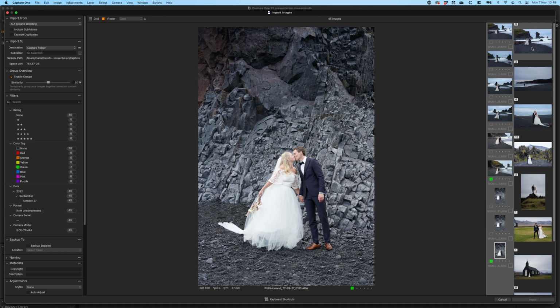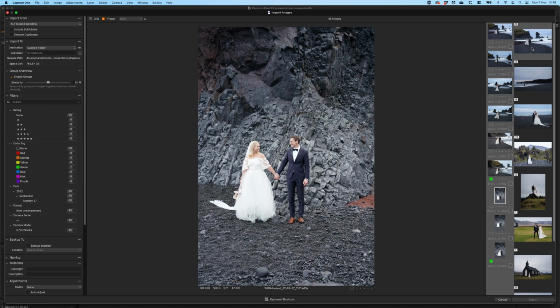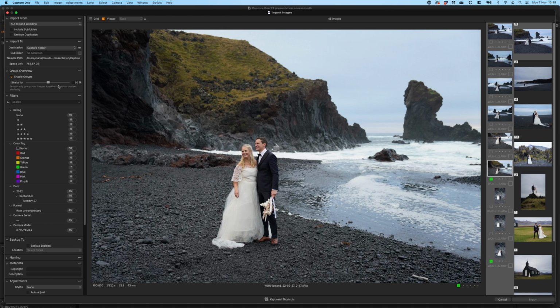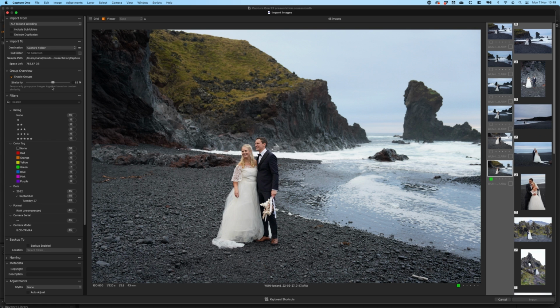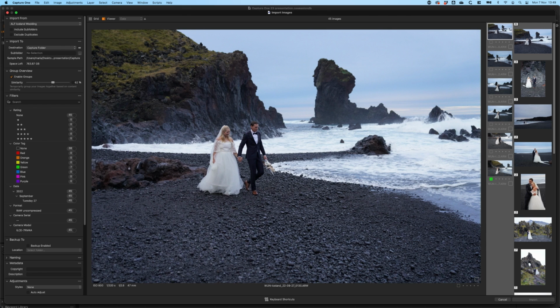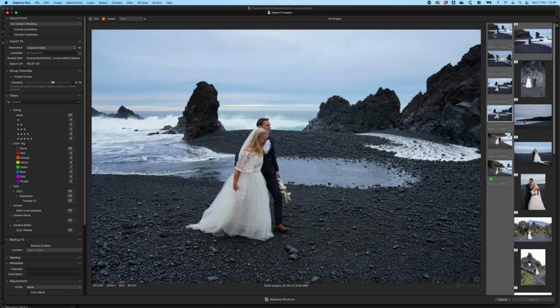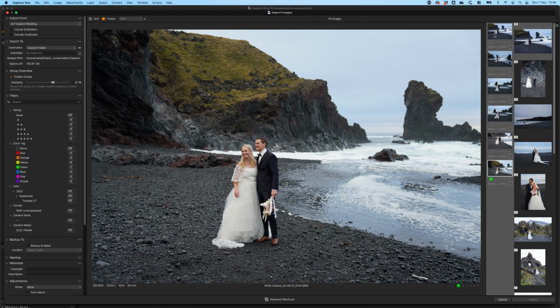These are the pictures that it grouped. So I can see now that these are not quite the same. So I'm actually going to increase the similarity threshold a little bit. Okay, there you go. I think that's perfect. So around 60%. So right now I have this group of 6 images. I can move around the images using the up and down arrows on my keyboard. And I think this group works just fine.